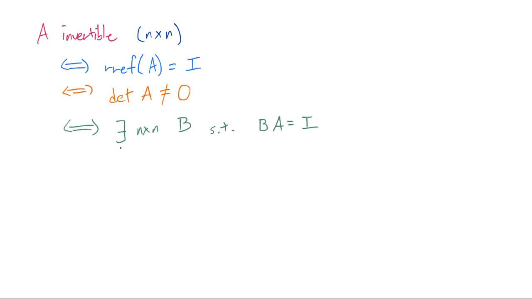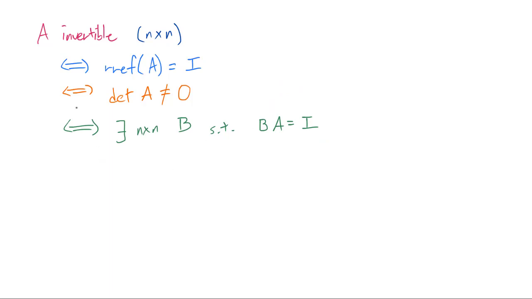And yet another equivalent condition that you may know if you've been doing the problems is that there exists an n by n matrix B such that B times A is the identity matrix. And the reason this is true is that rank of A has to be n here, because if rank of A is strictly less than n, then B is getting inputted something of dimension less than n, so B is going to output something of dimension less than n, and we certainly cannot have this equality with identity matrix here. So we know rank of A is n, and A is in fact invertible.